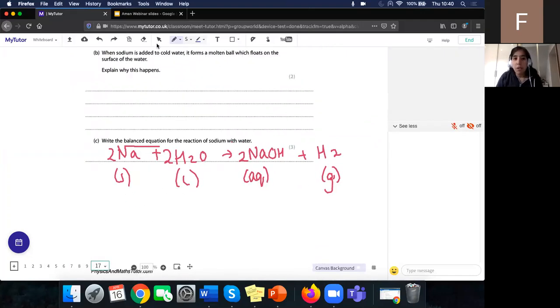So if you ignore us balancing it, the hydrogens on the product side, so on the right hand side, are uneven. We've got one hydrogen here and two hydrogens here, so that means 3. If you ever see an odd number and to balance it you would need a fraction, so for example over here we've got 2 hydrogens on the reactant side. If we wanted to balance that, we would have to put 1.5 there to make 3 on the product side. So if you ever see that, make it even. That's my best tip for you. Always make it even. It just makes it so much easier. So start with something that's odd, and if it is odd, make it even.